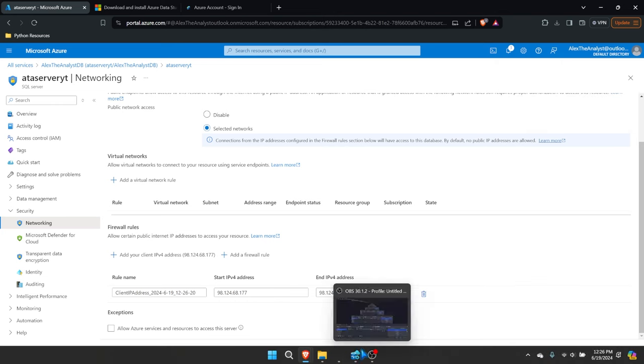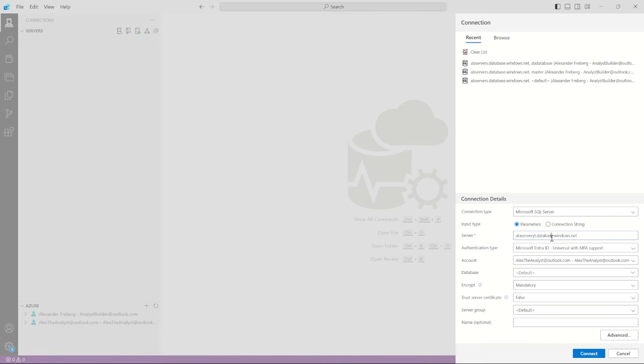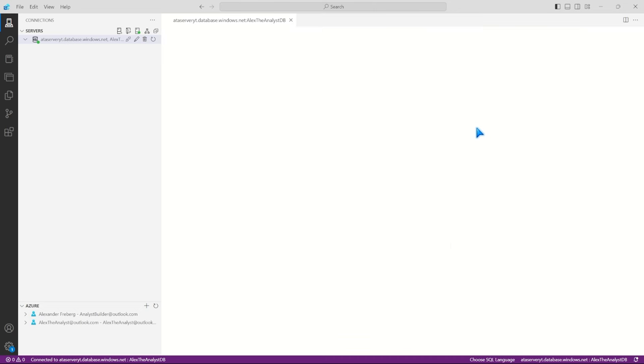Now we can go back and we're going to select this and we already have that selected. So now you can see that we have our two databases. We have the master, which is the one that you're going to get, and then we have the one that we actually created. So all of that to show that you do have to configure a few things, make sure you're doing it properly. And now we can come down here and we can connect to it.